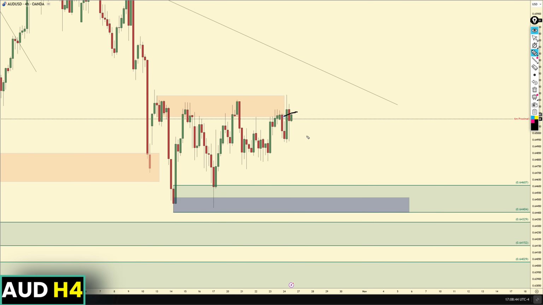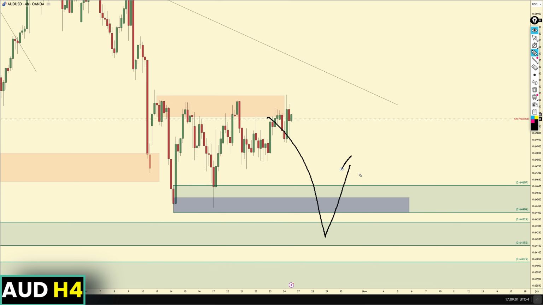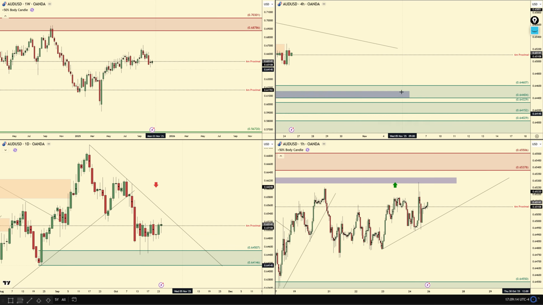So if we do push down, I think at this demand zone below this one at 0.643, it's a high probability area for a long trade. How much we're going to get out of it is a little bit tricky, especially since the daily downward trend can kind of push price down. So as long as that daily trend line's holding, any longs down here are going to be aggressive trade management, meaning 1-to-1, 2-to-1 trades. You can always get 5-to-1 trades out of those, depending on how quick you move your stop loss and everything. But I would just be more aggressive at the demand zone down below if you decide to get in long down there.